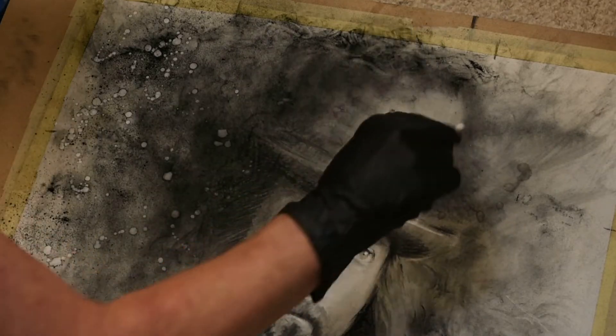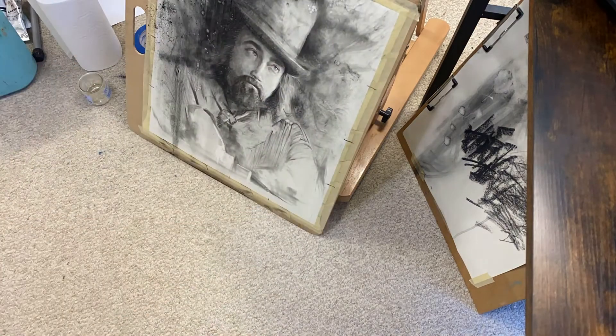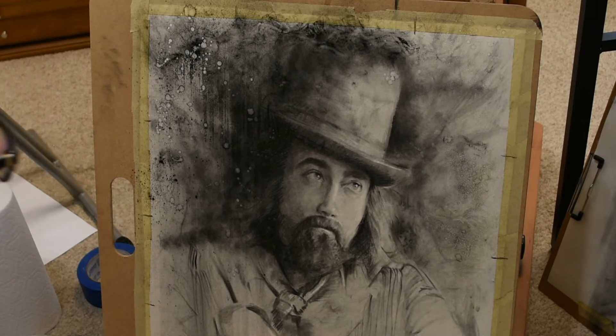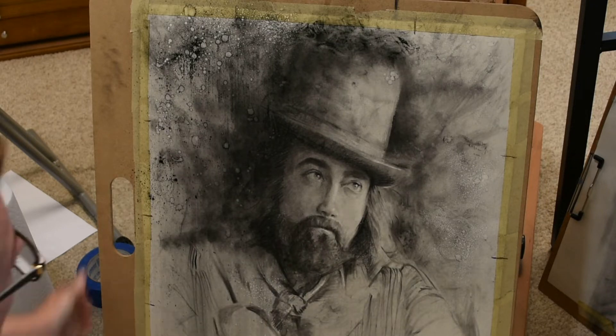You may want to experiment with different ways to apply the acetone to the dusted charcoal. I started with the little q-tip, and now I'm going in with the spray bottle. I put the drawing up vertically because I wanted these areas to drip down into the drawing — for that to happen the drawing needed to be in a vertical position. You can see how light the charcoal powder is, it's really just sitting there. Once I get some of the bubble effect solidified and I know I like it, I'm going to go ahead and make sure it's pretty well secured with some workable spray fixative.